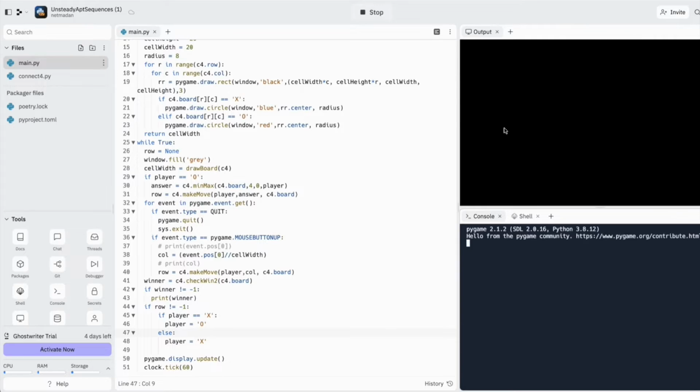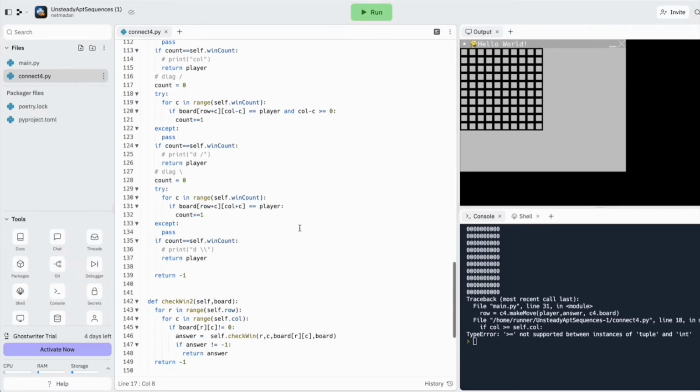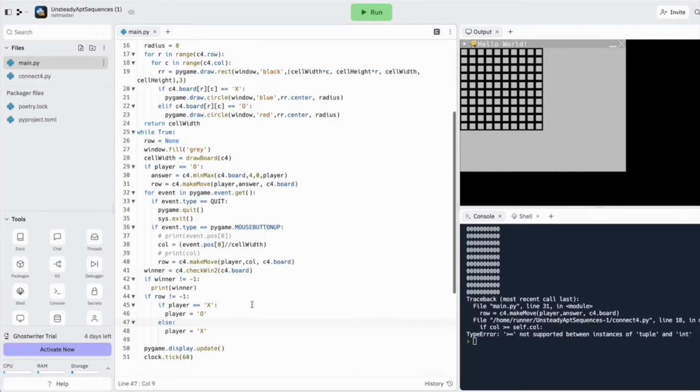Let's check it now. So now it's player X's turn. So we get an error in line number 18 of Connect4.py. Let's quickly check what the error is. So for make move, we have to pass self, player, column, and board.